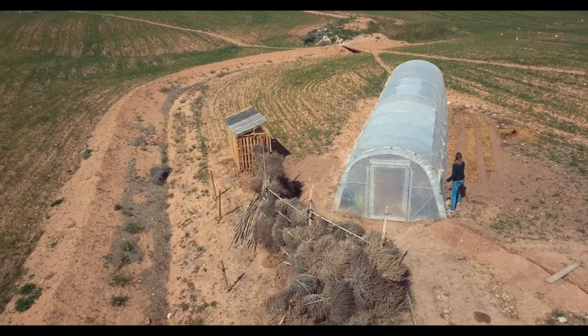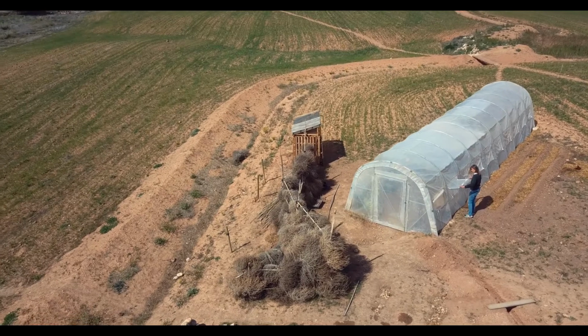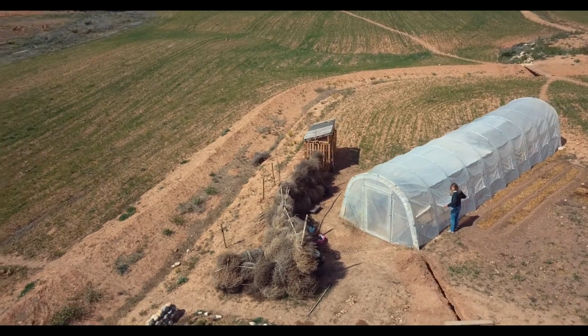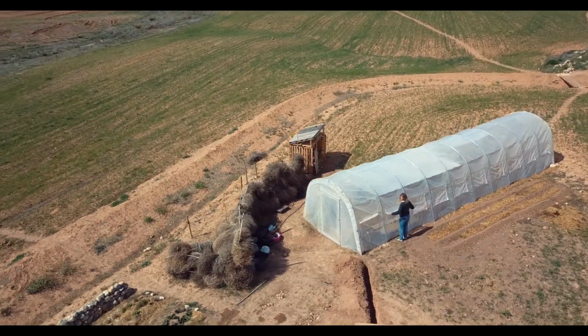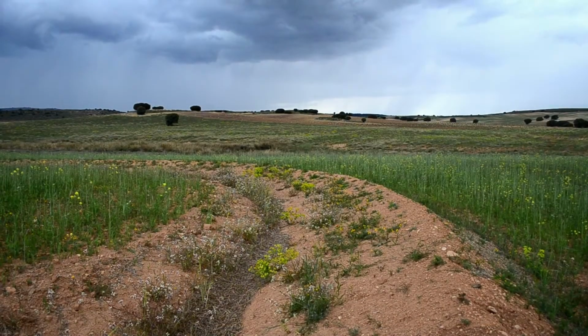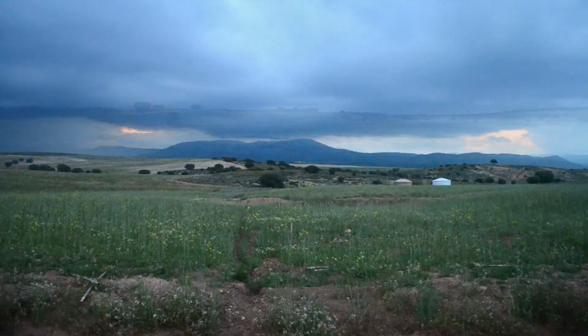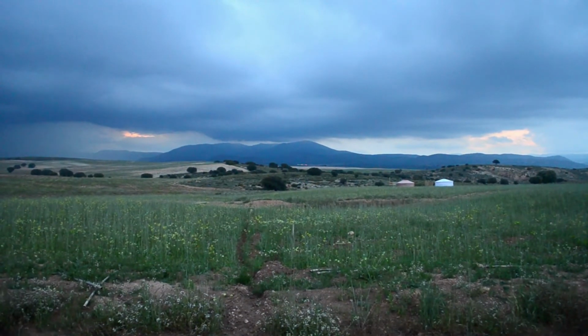We haven't planted them up yet. That's the ideal thing to do with swales, because then any water you catch goes directly into biological life. So when our first tree planting season comes around in this late autumn, we'll hopefully get some trees on the swales. But they've already started to plant themselves up with some of these wild flowers.